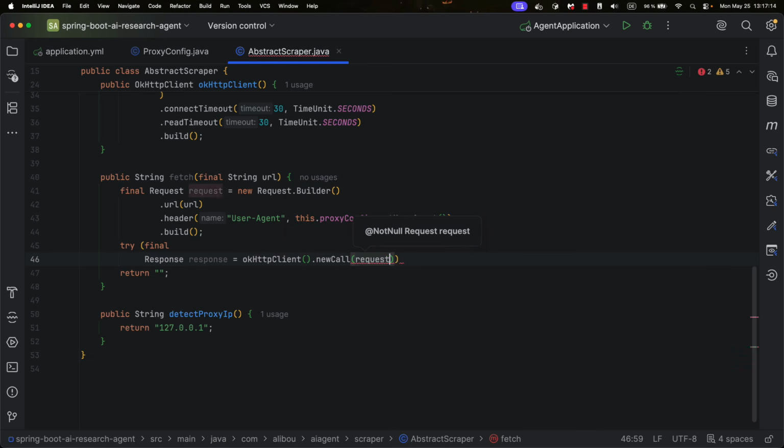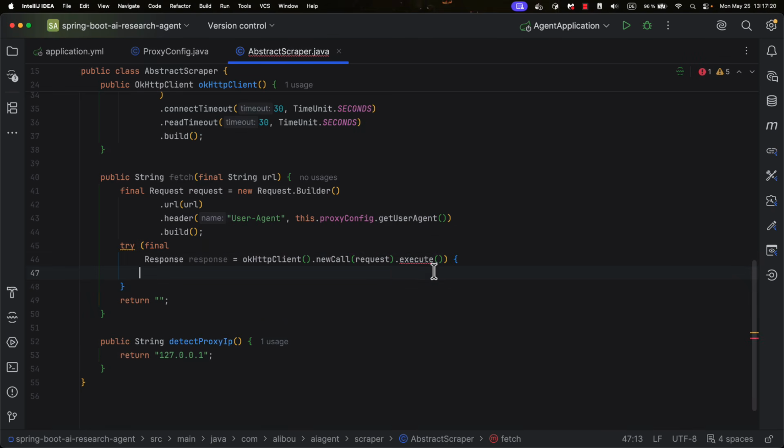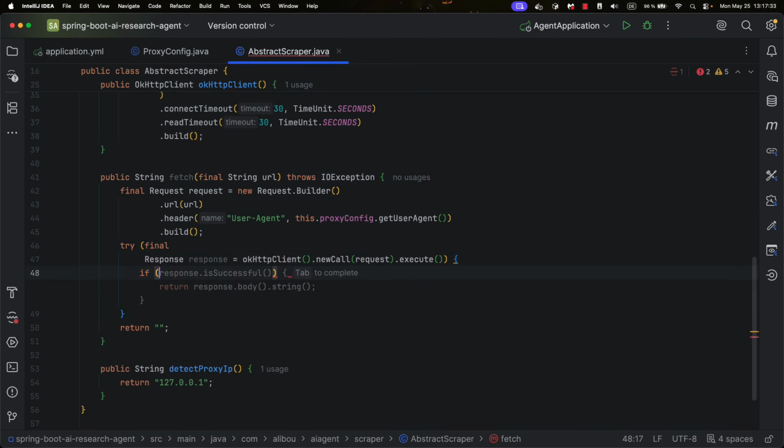And the call, we will use the request that we defined earlier, .execute. All right, so let's close this one. Open the brackets here. And of course, this one, we need to add the IOException to the method signature.